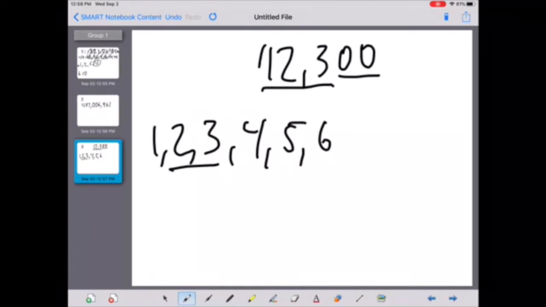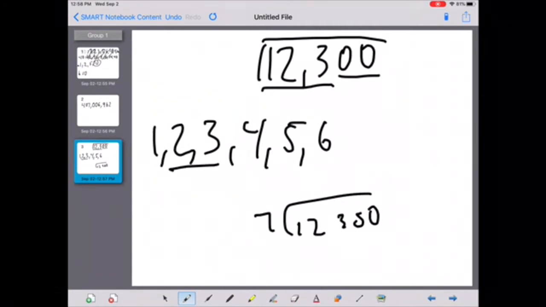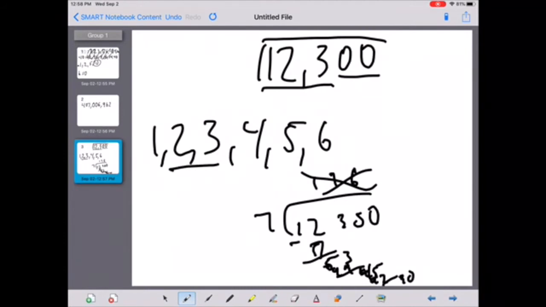To do 7, I have to do the division. Okay, so I'm going to rewrite it because I didn't give myself enough room up there. And so I have 12,300 divided by 7. Goes once, 7, subtract, 53. Goes in there 7 times, which is a 49, gets a 45. That's really sloppy, sorry. Goes in there 6 times, gets a 42, which leaves 30. Doesn't go in there, boom, no 7.